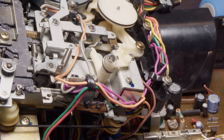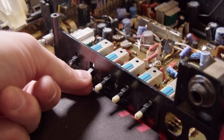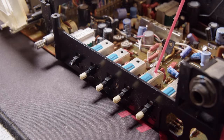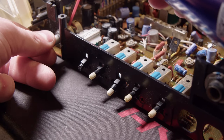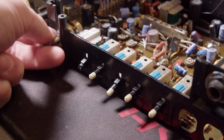strong enough because the only thing that it's doing is pulling on a switch on the circuit board. And since I had that whole cassette deck mechanism out of the way, I'm going to just clean out these switches and the potentiometers with some contact cleaner. So someone in a prior video had actually gave me some really good information about using contact cleaner and DeoxIT, because I was under the impression that they were the same thing, but they're definitely not.